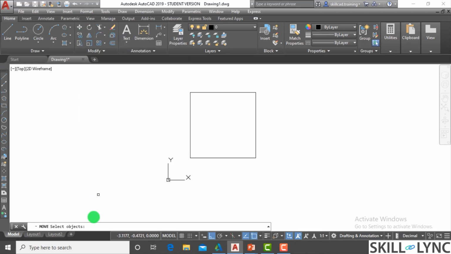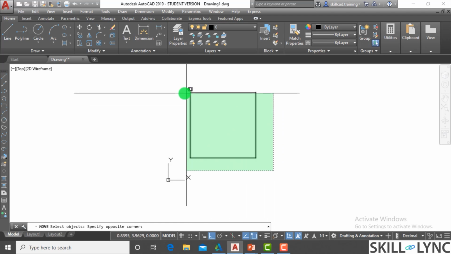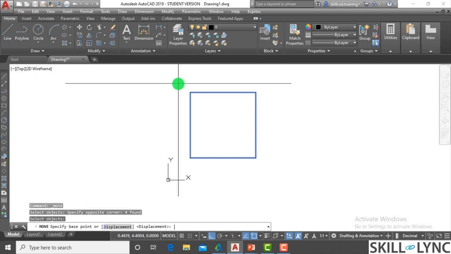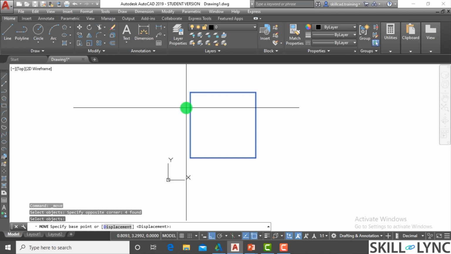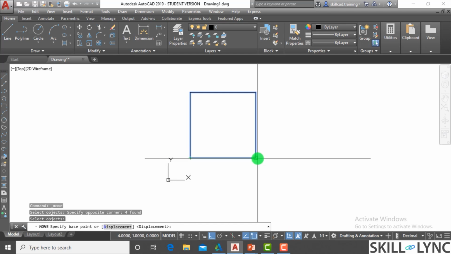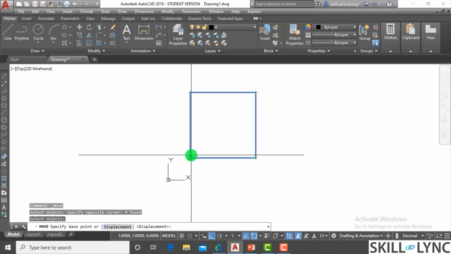If you click Move, the command is activated. It asks you to select objects. Because these are all individual lines, you can take a window selection and select the object. Then you can press enter at this moment. After you press enter, it will ask you for the base point. As I told you, a base point is the point from where you pick up the object. In this case, there is an object snap. We will learn about object snapping, but you can just click on the point with the object snap and select the base point.